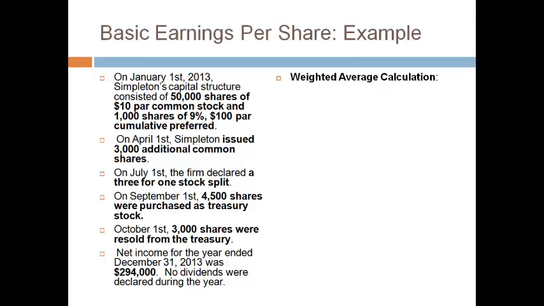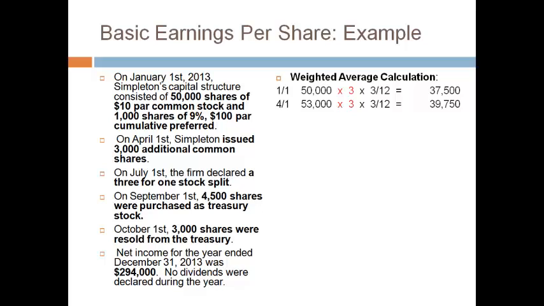Let's talk through an example and compute the weighted average number of shares outstanding. Several changes to the number of outstanding common shares are given in this example. Start with the number of shares on January 1st. On the second line, write the date of the first change to outstanding shares and the number of shares on this date. The company issued 3,000 more shares, increasing the shares to 53,000.